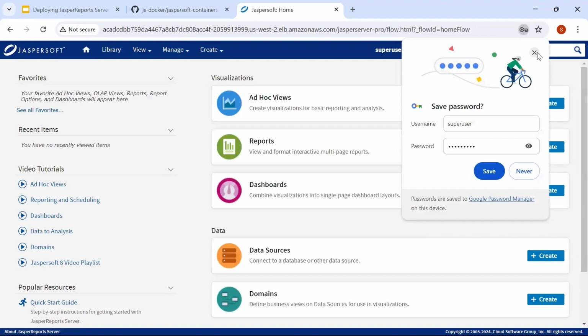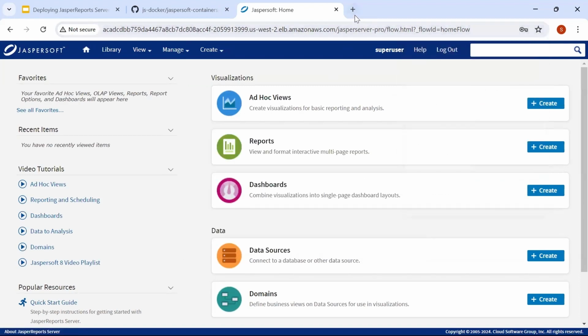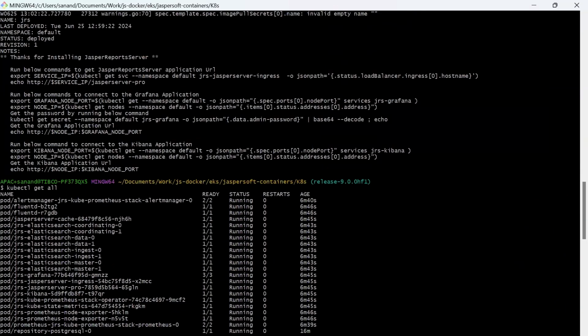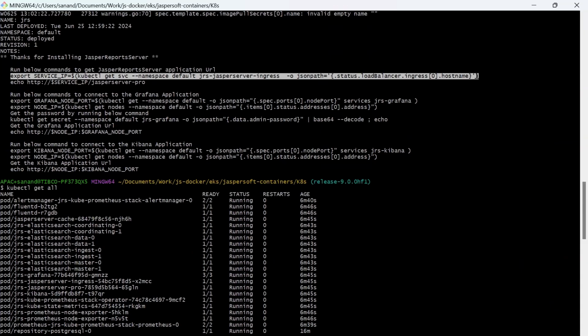So now let's check the Prometheus, Grafana, and then the logging part. Okay. Also, if you want, you will get this in a response: what is the service IP for your Jasper Report Server application, what is the IP for Grafana, and what is the IP for your Kibana application.